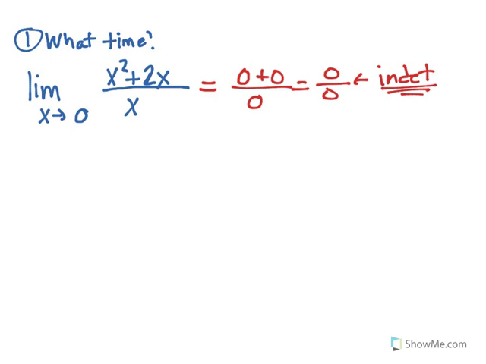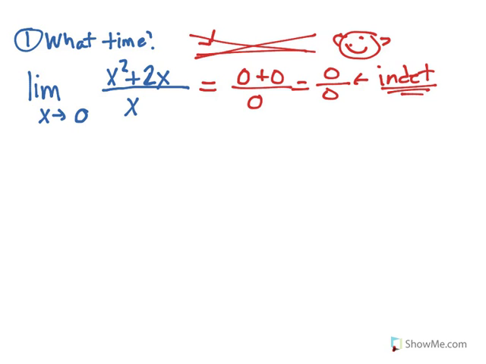Now, when we had problems like this in the past, what we started doing was using synthetic substitution. We'd factor things out. We'd take pieces away. I'm telling you, you don't have to do that anymore. And that's a good thing, because this L'Hopital's rule is going to make your life easier. You just have to remember that L'Hopital's rule only applies to limits, not to values.